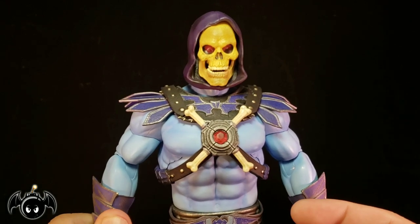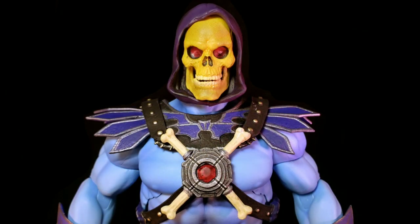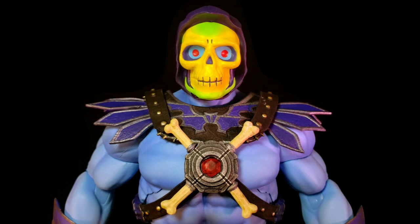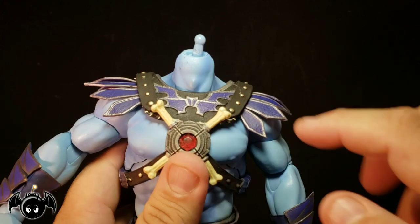So let's check out the head sculpts. They came out really good in my opinion. We have the standard one here with the skull looking really cool — the teeth and the airbrushing in there to bring out the depth of the paint looks really good, and those deep sunken red eyes just look fantastic. The hood, in my opinion, looks really, really cool. Now we also do get a second head sculpt, which is a more vintage toy head sculpt. I love this — I think it's a really cool idea, but much like the He-Man figure, it just doesn't really fit the aesthetic of this particular design because the figure itself is so much more realistic.